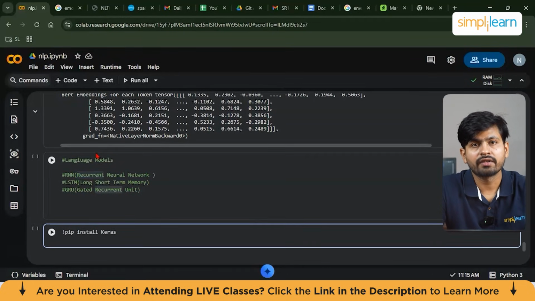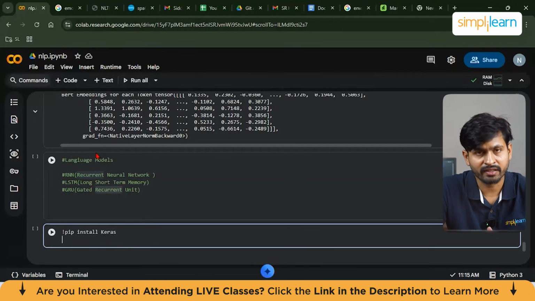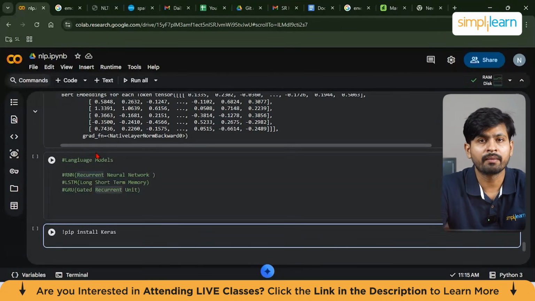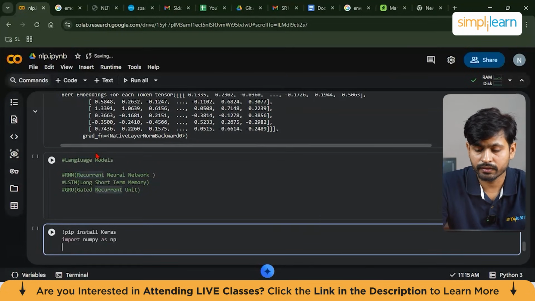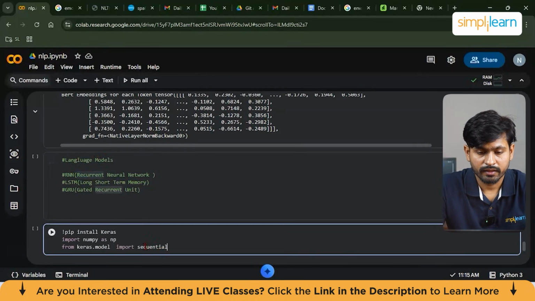Okay. Now after that, guys, we will also import NumPy. Next, from keras.models, I'm going to import Sequential. Let's make this capital. Okay, fine.